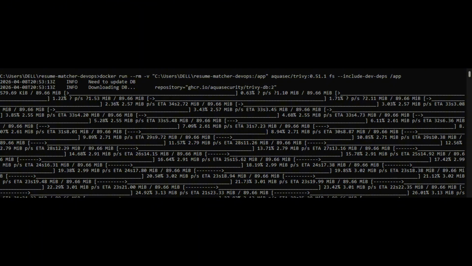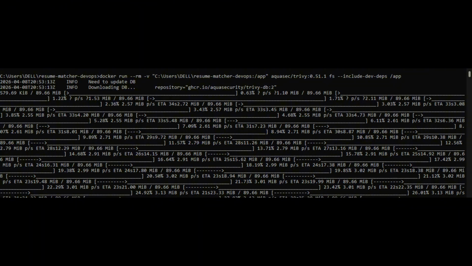So let's begin. First, just understand my approach, how I operated in dealing with the code quality and vulnerability scanning. First, my aim was to scan my source code or my file system. The best way to do that was by Trivy filesystem scan, or simply scanning my application raw. The command I implemented was docker run --rm -v, the file path of my application with :/app, space aquasec/trivy and its version, space filesystem, that is short form fs, space --include-dev-deps, space /app. This was the command I implemented.